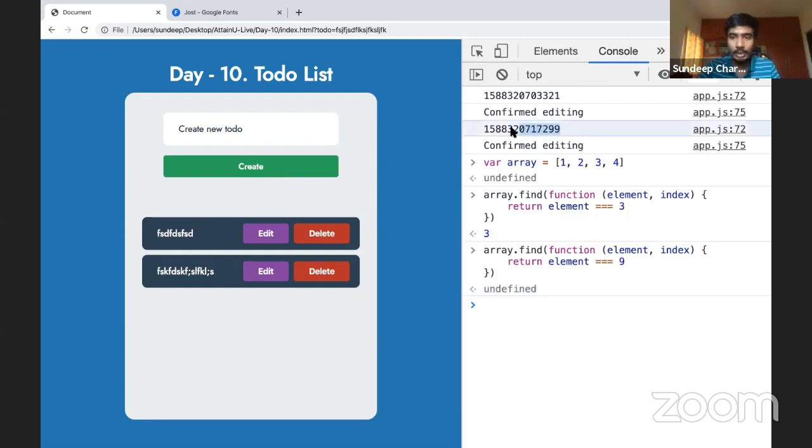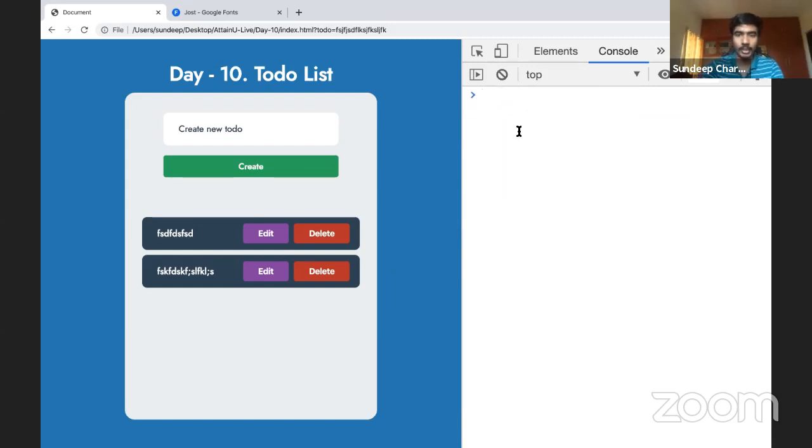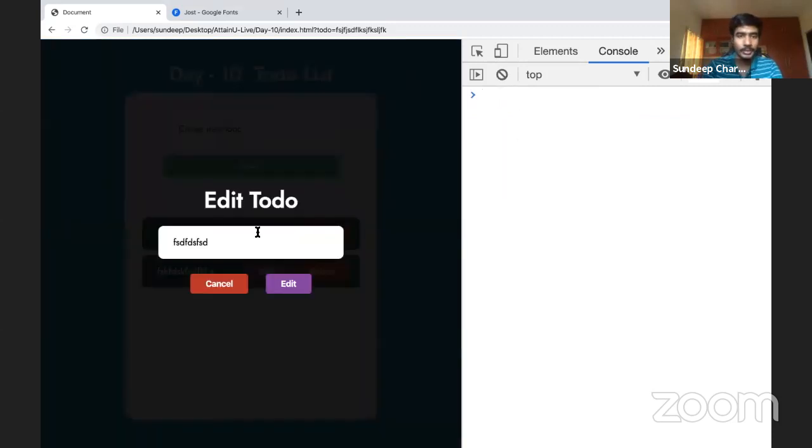Since we have got the ID here, all we have to do is check every single object's ID property with whatever we have got. So let's do the same thing here. Let me just click edit here, and let me just click edit once again. I'll copy this and store it inside a variable called found ID and keep it as a string here.